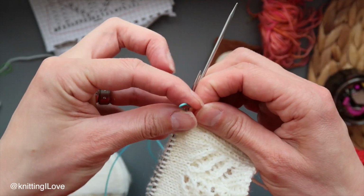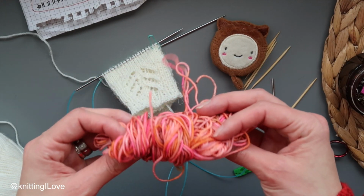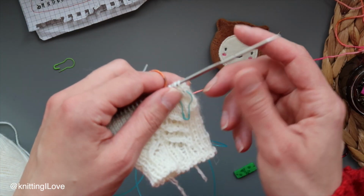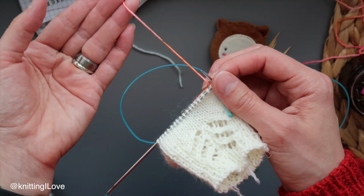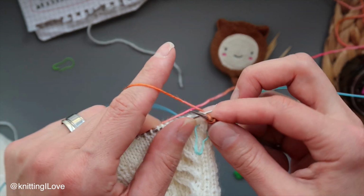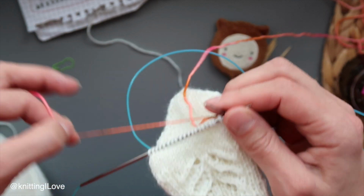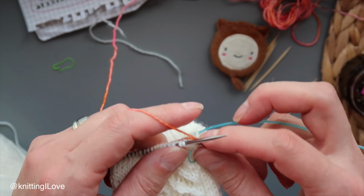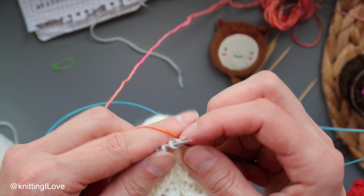I'm going to change that because it will go into hiding in a sec. And to make it fun, I'll take a different color, maybe this one. Leave an end to weave in. And I'm going to do 2 rounds of just knit. Remember when you're knitting, you're not knitting with the end yarn. If it happens like it happened to me now, just go back to the first stitch which you knitted, drop this one, pick up from the ball, and then knit. It happens to me all the time. I forget to check. So what we're doing now, we're just knitting.